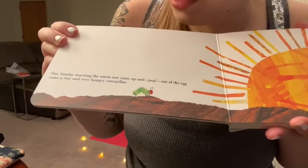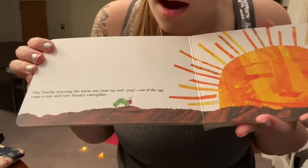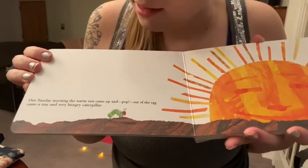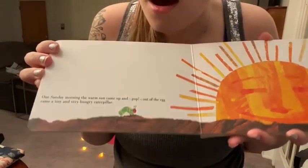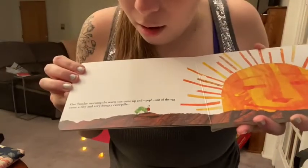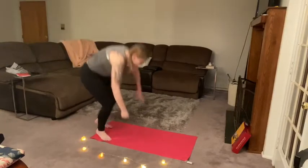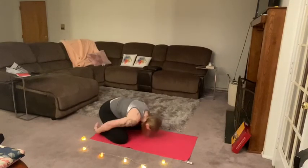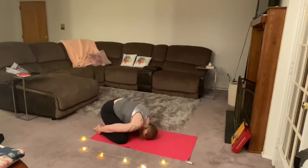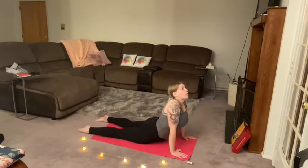One Sunday morning, the warm sun came up and pop! Out of the egg came a tiny and very hungry caterpillar. Wow, pop, out came a caterpillar. So what are we going to do? Caterpillar pose. So we were in our eggs, and maybe you started to do it already, and we're in our eggs and pop. Caterpillar pose.